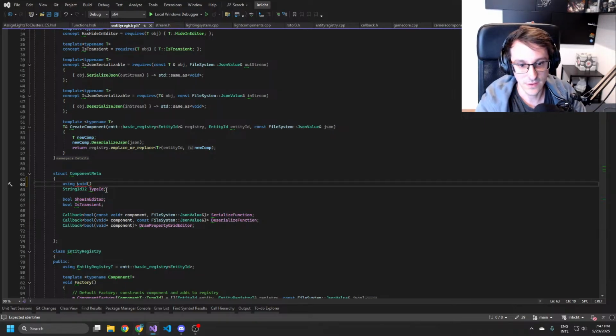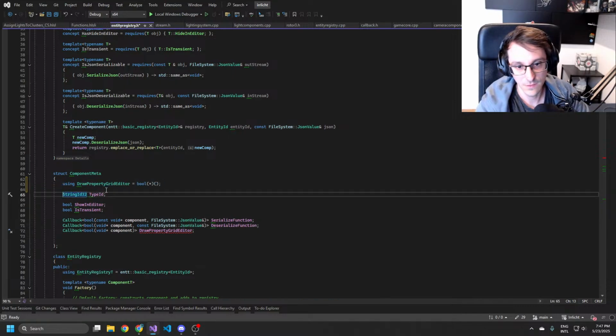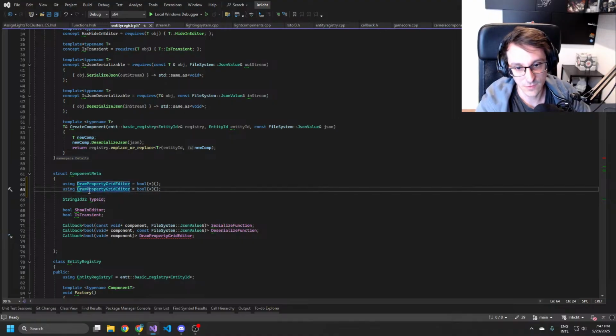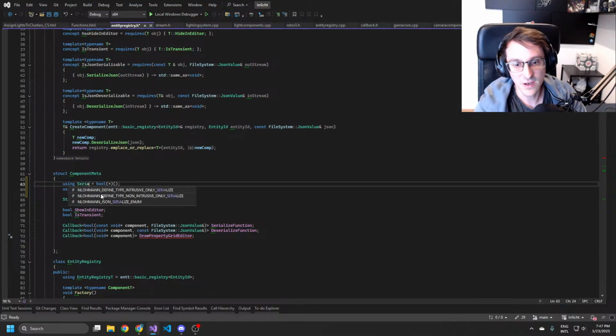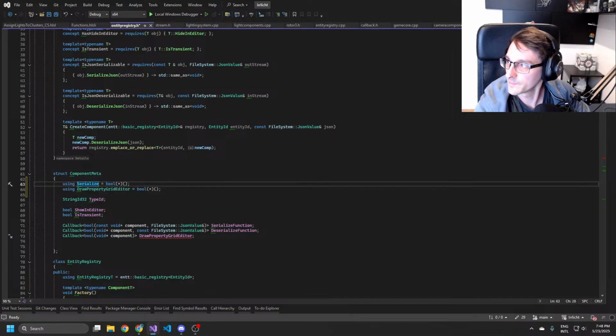So basically the raw property grid editor is a void. Well, actually it's a bool function, I think, where we basically take nothing. And then we have another one where we have a serialize. I know what I wanted to do. Yeah, okay. I can't remember.